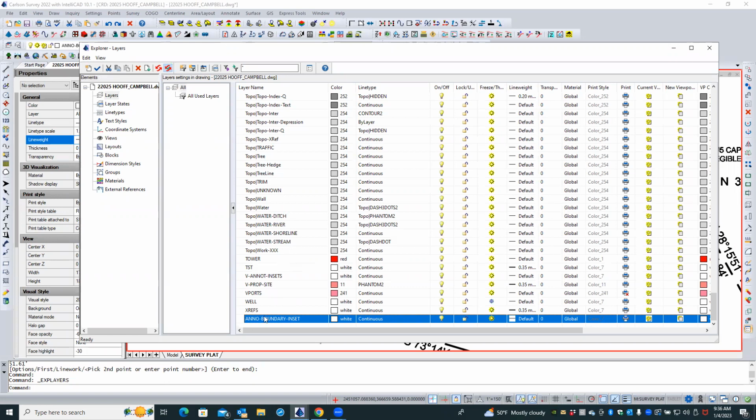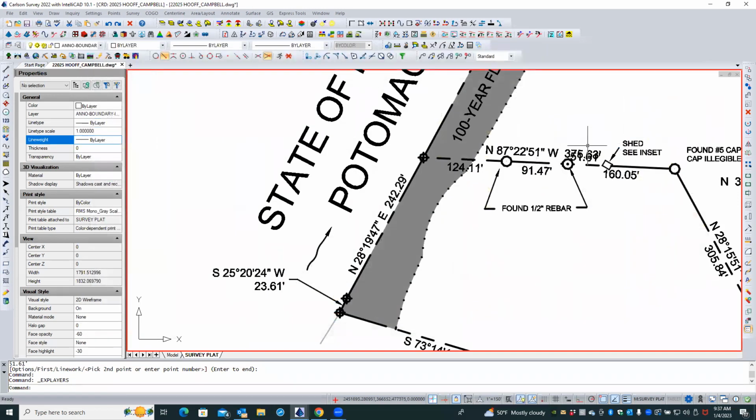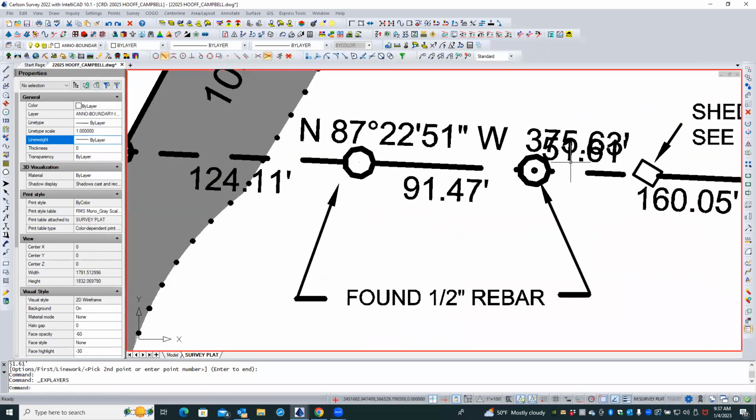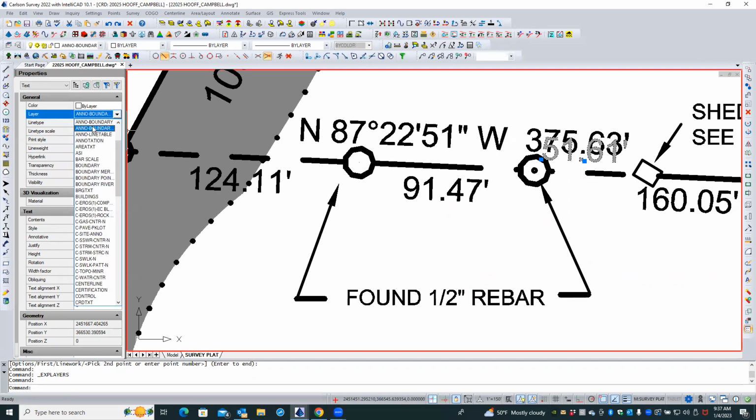So now I'm going to put that anode dash boundary dash inset in as that layer name. And now I can be current on there. I don't have to be current on that, but let me see what we called that. That was anode boundary. Now we got one called inset. All right. Now, so what I need to do is select that piece of annotation and change that to anode boundary inset.